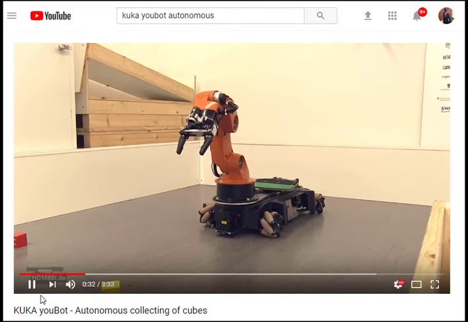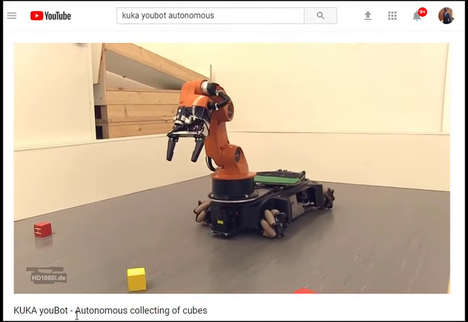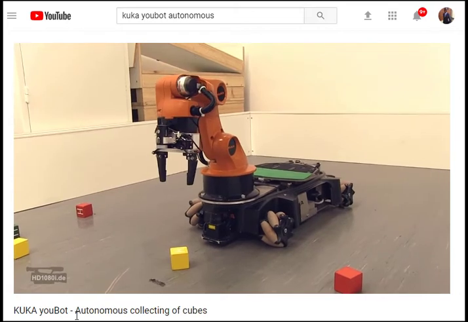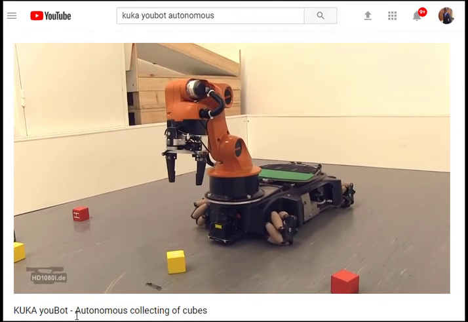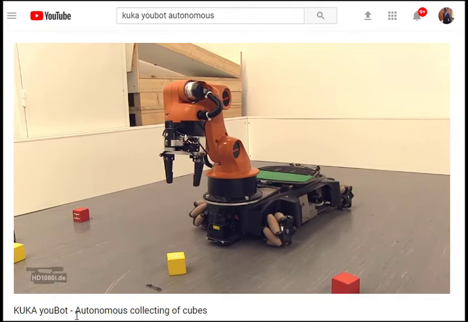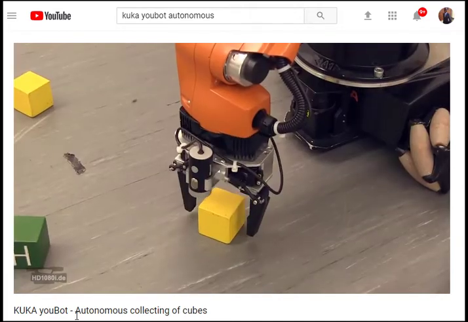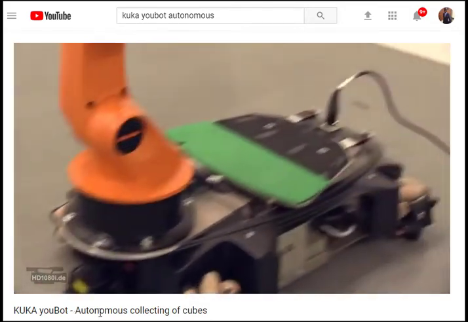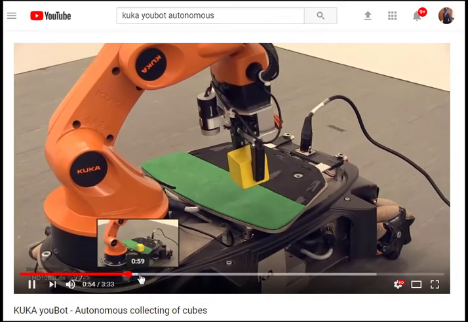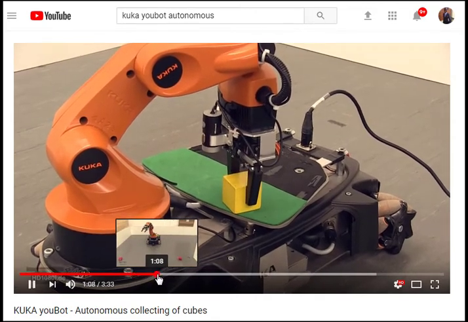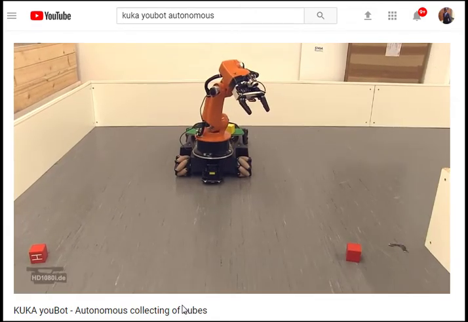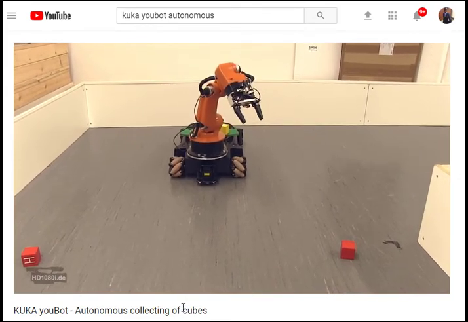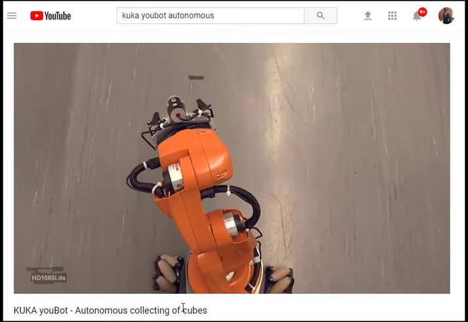So we have here a mobile robot which performs some autonomous picking and placing of objects. And so in this case, it's picking or collecting these colored cubes that are in the workspace. And so the robot uses cameras to identify the location of the cubes and then moves there and picks them up with the arm, as we can see. Scanning the environment to find the next object. Then once it identifies it with its camera, you can see it moves towards that location.